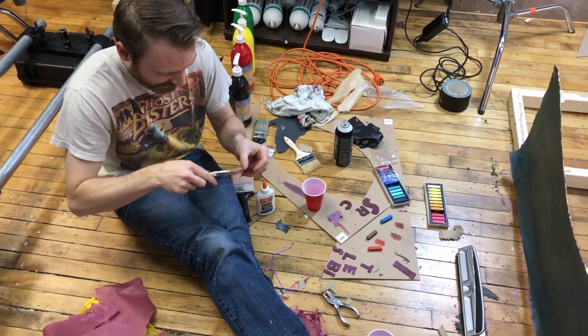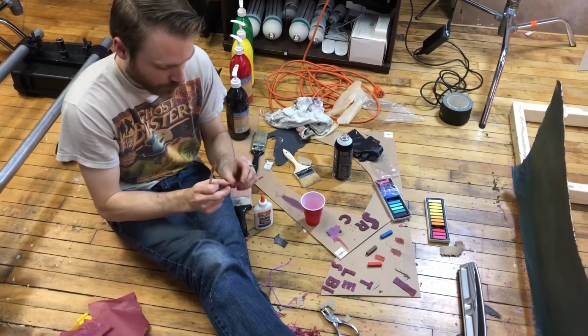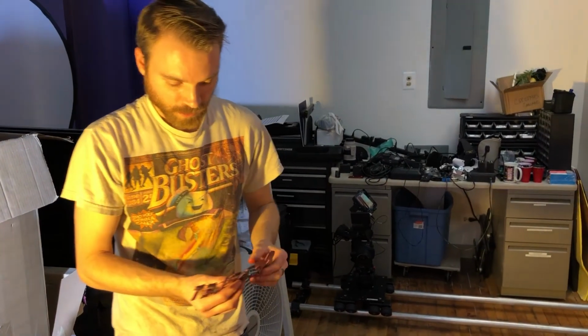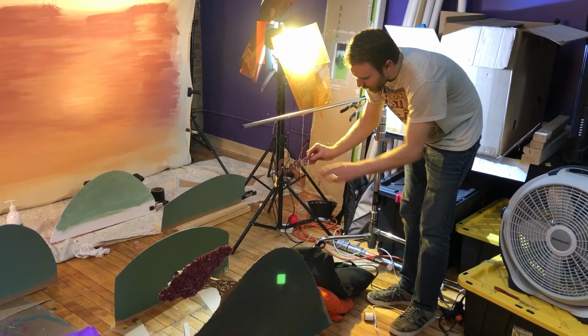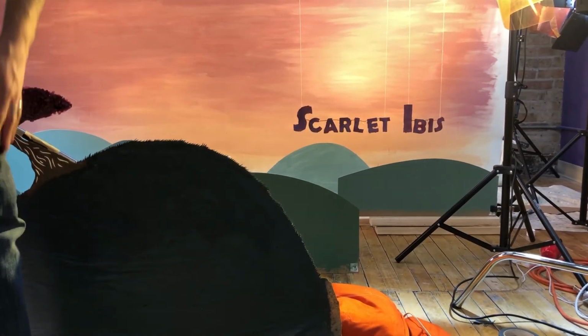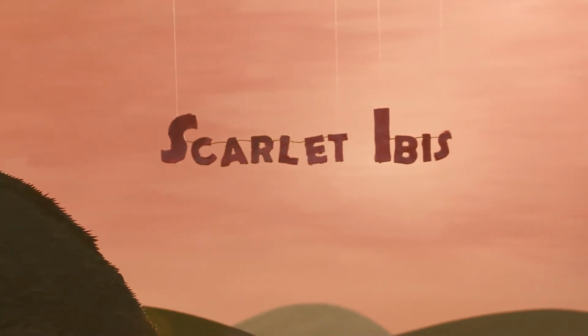It's a stupid thing. I really have wanted to do practical text on screen for a long time. I just like the way that looks. So I totally did the grade school thing where I cut out these letters and I used tissue paper and glue and painted the tissue paper on the text, which when it dries it kind of shrinks up and has all these shrivelly things. And then I used wire to suspend it from a C-stand. Yeah, so it was all done practically, which is crazy to most people, but I think you feel that, especially in this piece where you want everything to feel handmade.